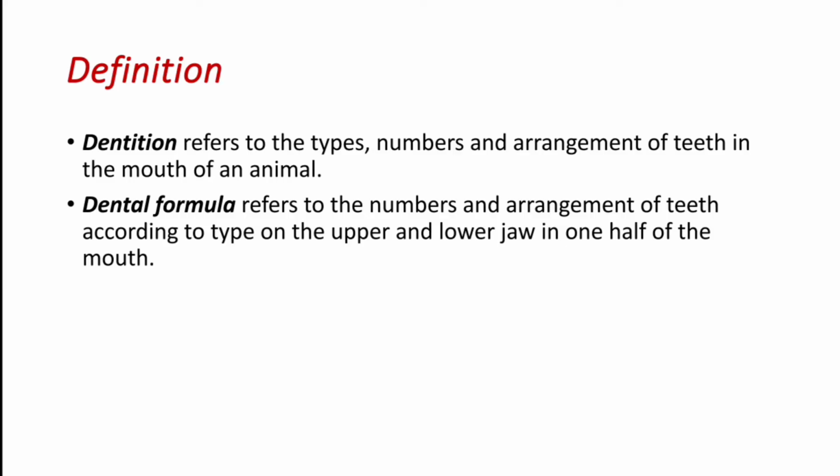We're going to say, how many teeth do we have on this side? Because we know that when we find out the number of teeth which is on one half, that number is equal to what is on the other side. So there's no need to look at both. We can just focus on one side because we know that what is on this side is the same as what is on the other side. So dental formula focuses on one half of the mouth, both on the upper jaw and on the lower jaw.